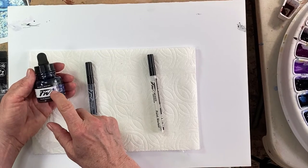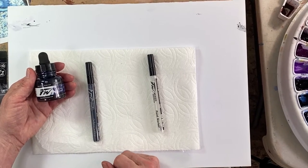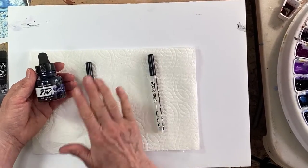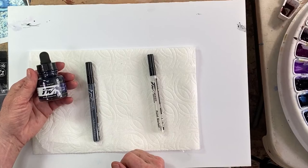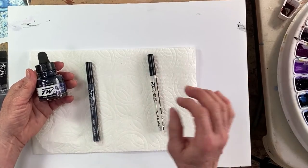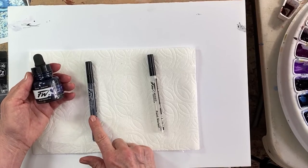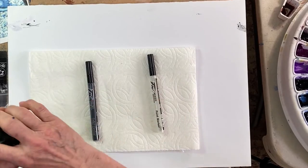And a good thing about the acrylic artist ink is when it dries, it doesn't move around. So you can paint your watercolor right over the top of it, and it's not going to smudge and smear if you've let it dry completely. So I filled this one with indigo, like I said.